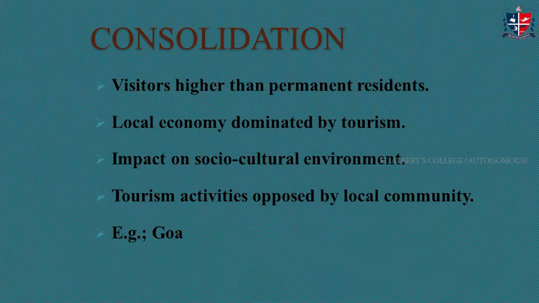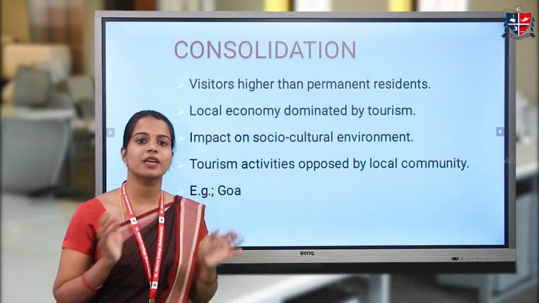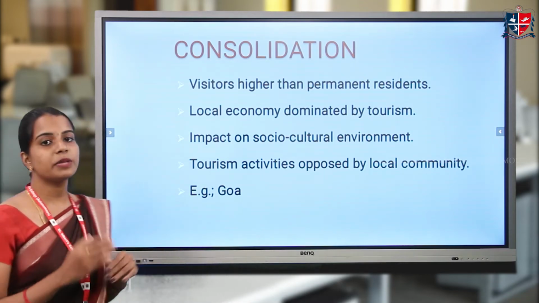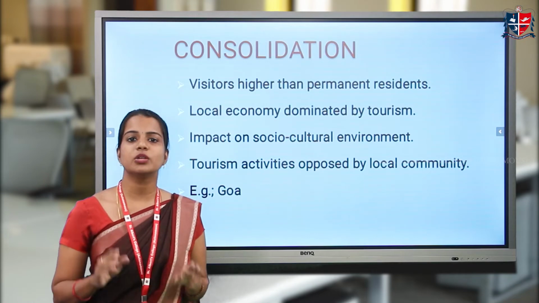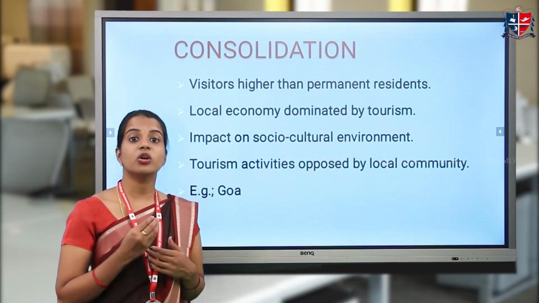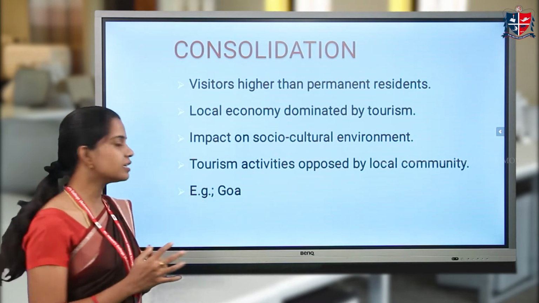And now we move on to the consolidation stage, where the visitors are actually higher than the permanent residents of the local community. There are a large number of visitors and fewer permanent residents. And the local economy is dominated by tourism. That is, most of the local people are benefiting from tourism, or they are depending completely on tourism and tourism activities for their survival.